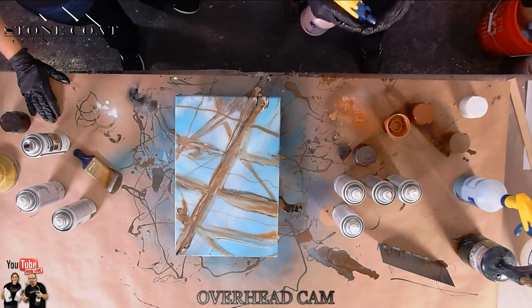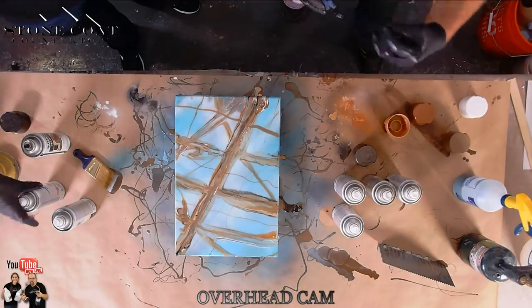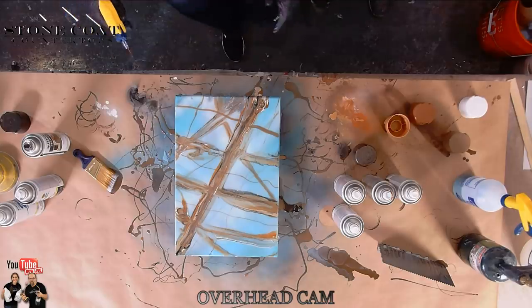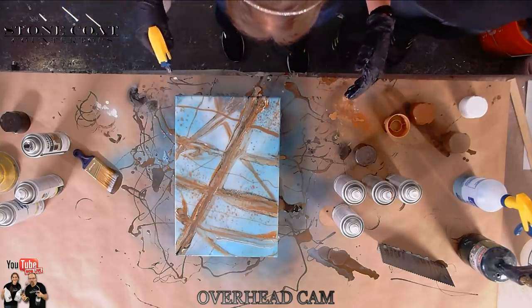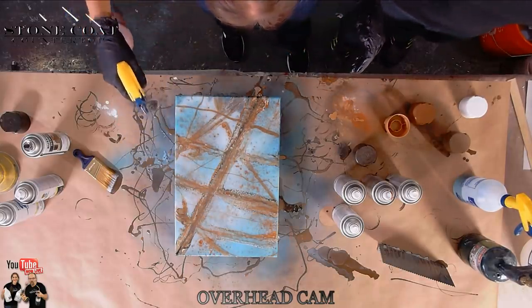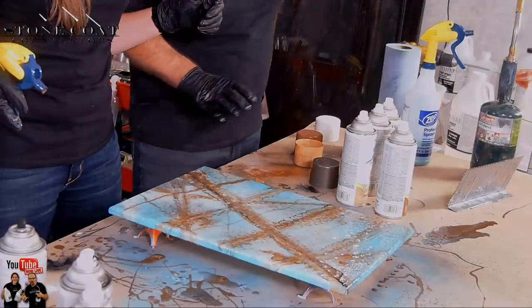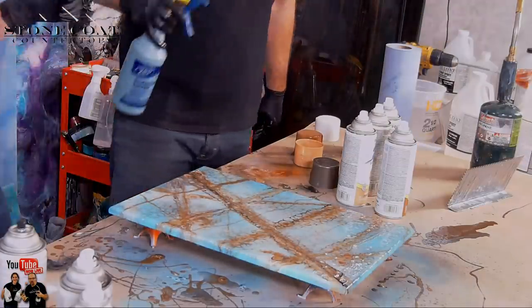This is our heavy mist spray bottle. If you used a light mist spray bottle, it's going to be a totally different reaction. So light that up with some copper. Wow, that just brought that off the light. You want to step back and check it out? Yeah, let's do it with the teal first and then we can always add more. There's your teal.